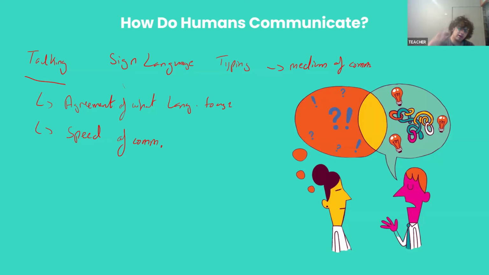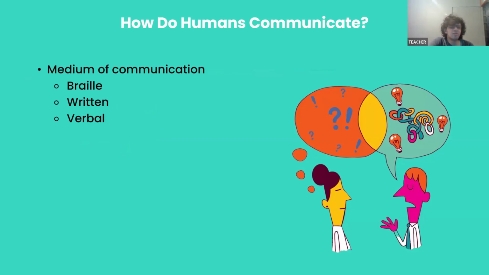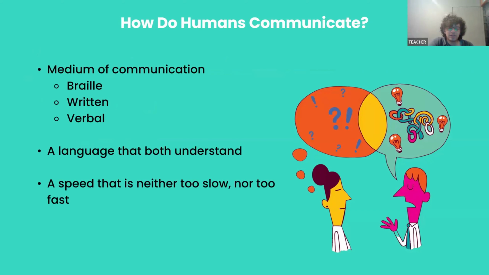अगर ना होता, ये एक unsaid agreement है, पर एक agreement कहीं ना कहीं लाई करता है ये वाला, सही है? So some of the things again: वही medium of communication, Braille, written, हाँ Braille, touch, Braille is touch, a language that both parties in the communication can understand, the speed that is needed, too slow or too fast, सही है? So ये मैंने बता ही दिया सब कुछ, we just covered all this. तो we see कि अब humans की communication में ना ये दो तीन चीज़ें हैं बड़ी pivotal.